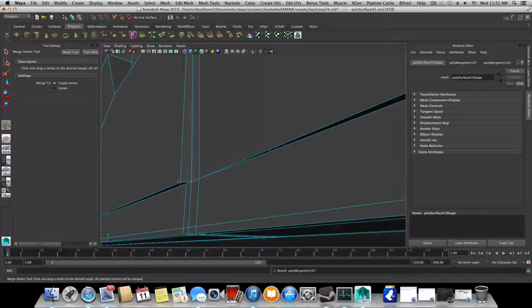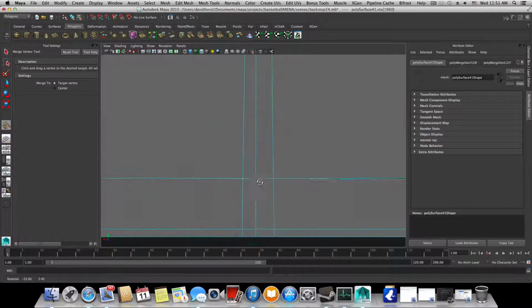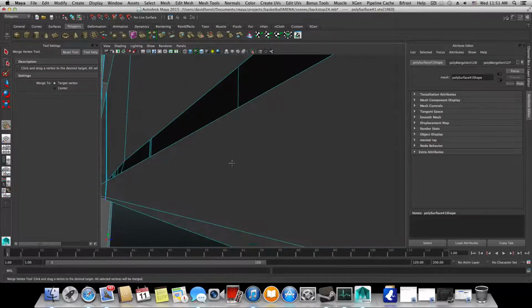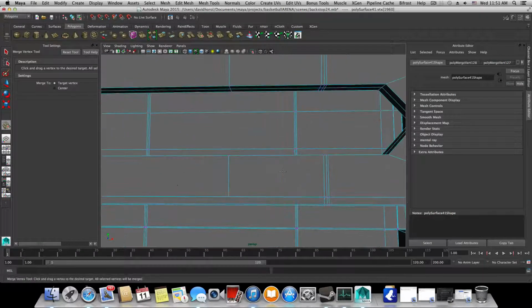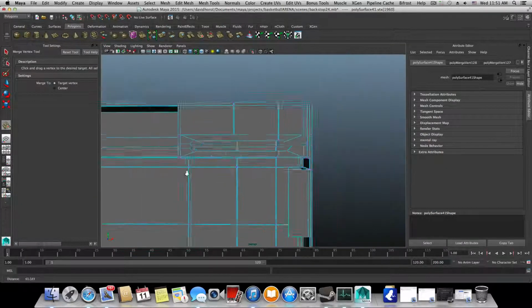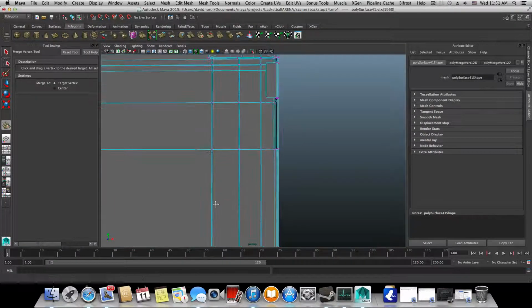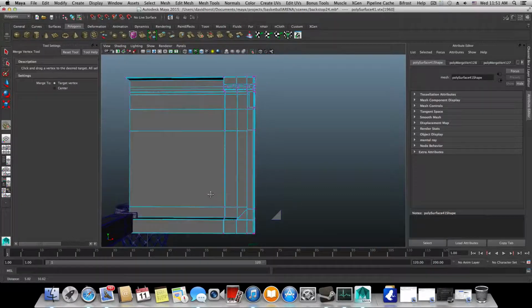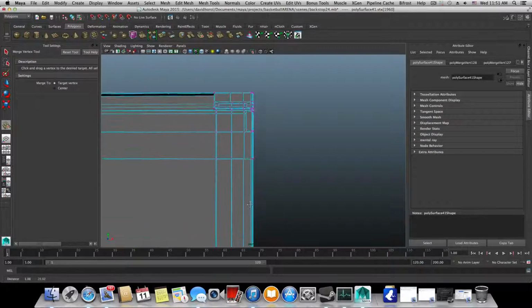So I'm gonna merge those vertices that way anyway. Okay, I will have a problem here because you see, I have this space between those two, and I don't want to add anything in between them.